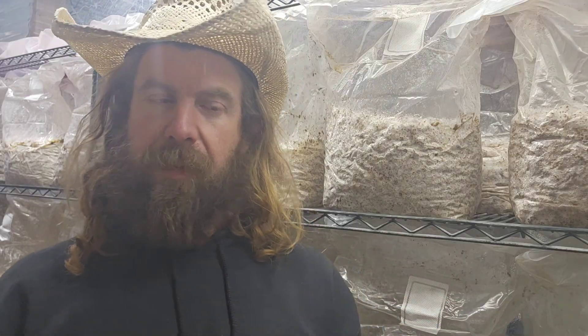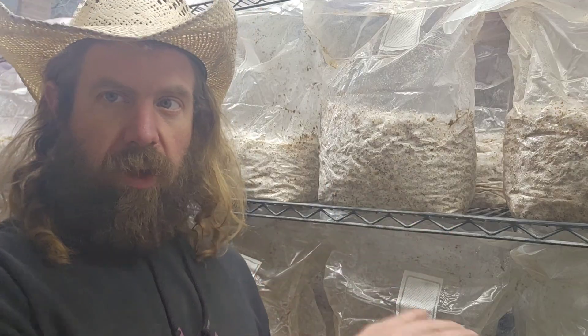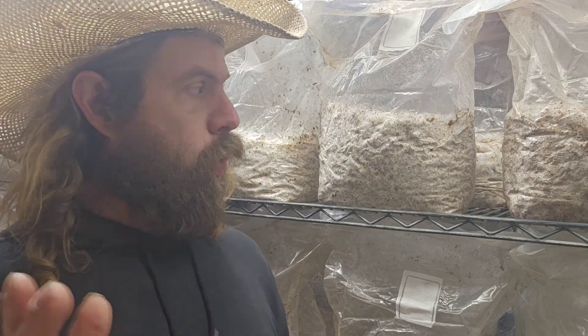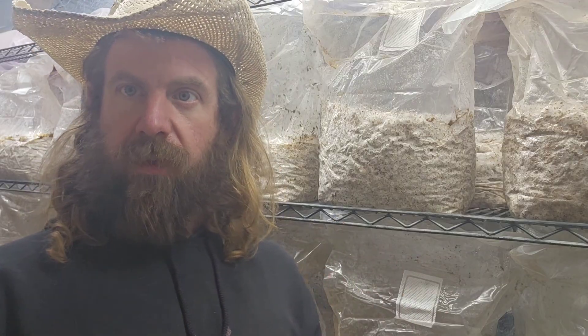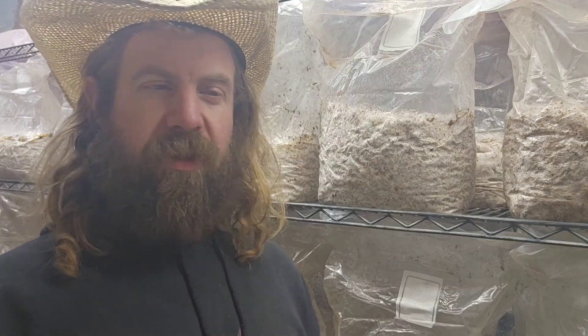Just for context: if you're making small bags to sell grow kits at the farmer's market, it's not a bad idea to make a couple of small bags — that can work out for you. When I was farming in St. Louis, Missouri and opened my mushroom retail shop, that's when I converted to XLsA bags for my growing, but I still made some five-pound bags for grow kits. Towards my last couple years at that farmer's market before I moved to Colorado, I actually quit bringing small grow kits and only brought big ones. For grow kit pricing, small ones I'd get $25 and big ones we'd get $40.